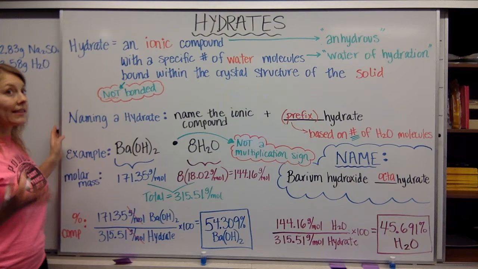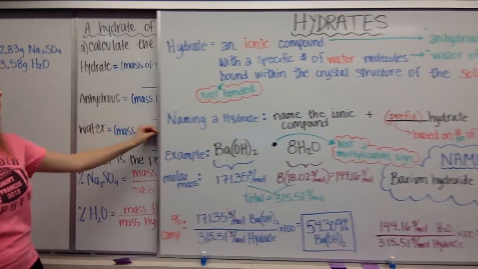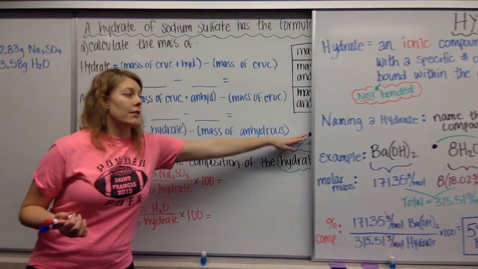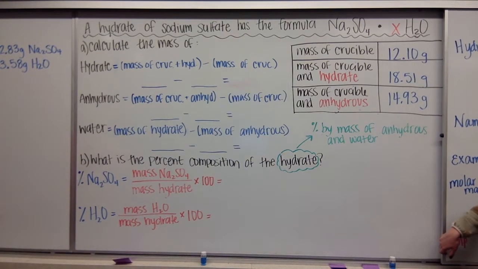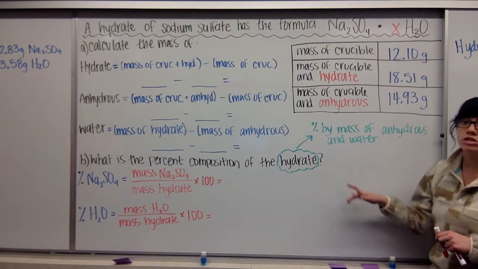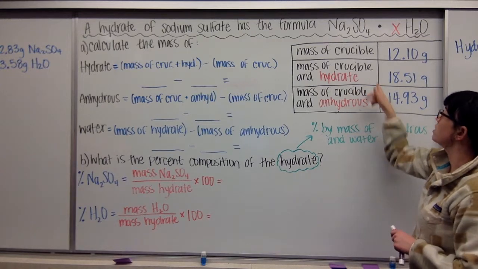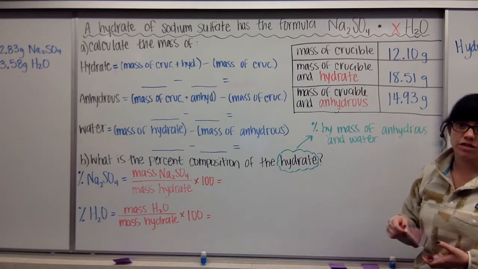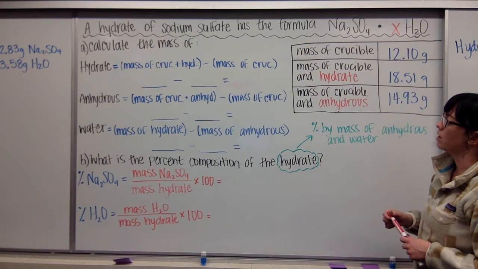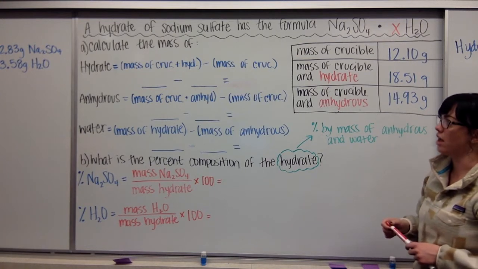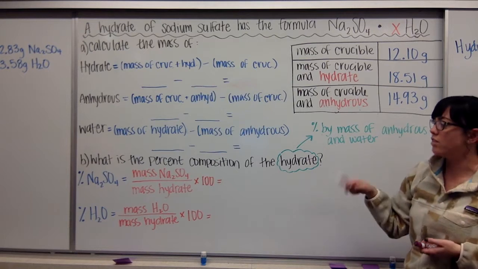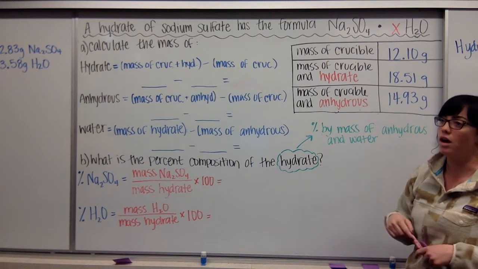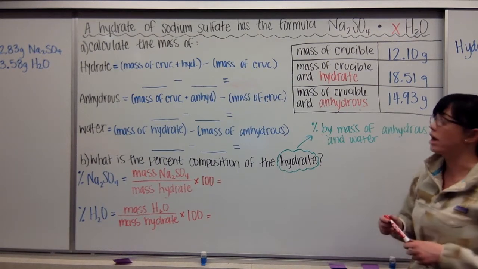Right? So let's take a look at what we're actually going to be seeing in the lab when we go to calculate information. This is all data that we are going to be collecting in the lab, but we gave some to you here just so we can use it to figure out the percent composition of the hydrate and then actually figure out how much water we actually have in it.